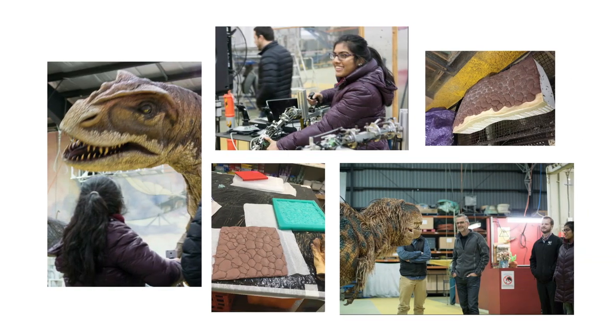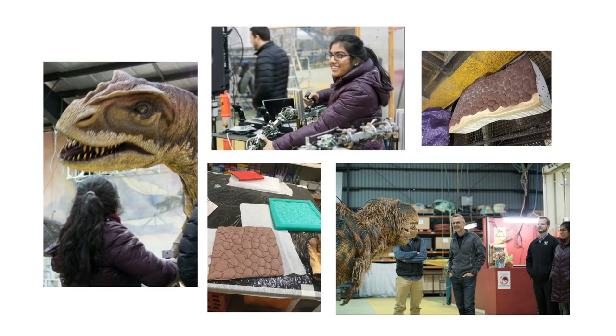I also went to work for an animatronics company. This company creates dinosaurs and other animatronic creatures for theme parks and Broadway shows. I got the opportunity to work with the sculptural fabrication team to try and determine a more efficient way to make dinosaur skins. Usually they're completely hand designed, with each scale cut by hand and arranged.